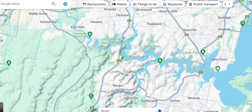I don't know if it's salt water or fresh water, but this is where I would say they are. I reckon they're here, and they just come across to get their takeaway, and then maybe head back home, or they go in there, have a feed, and head back home. There's another good one here too, the back of Menai area. I've checked this one out and there's lots of houses along here. If anyone lives along here, or knows anyone that's lost dogs, cats, chickens, birds, budgies, pigeons, let us know as well, because that's a pretty built up area now.